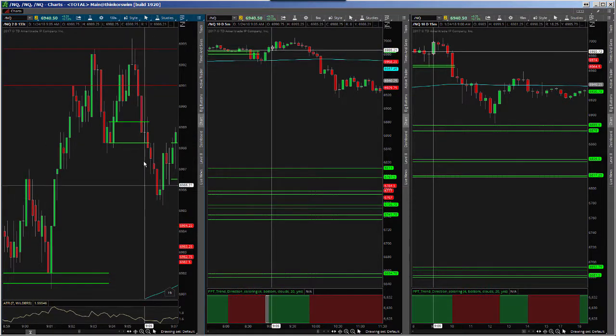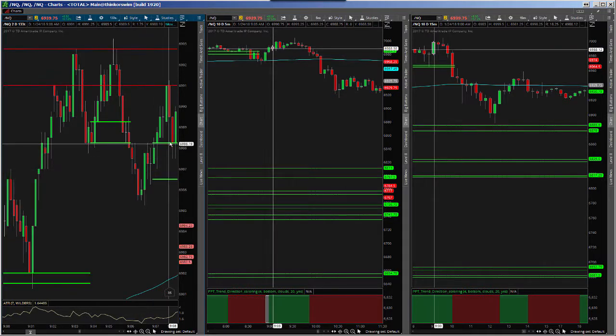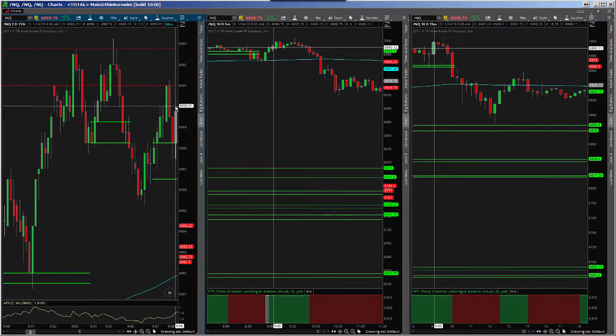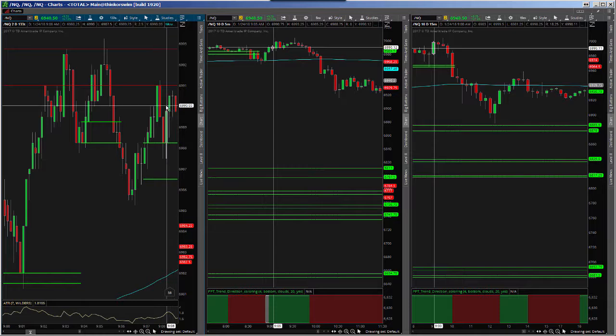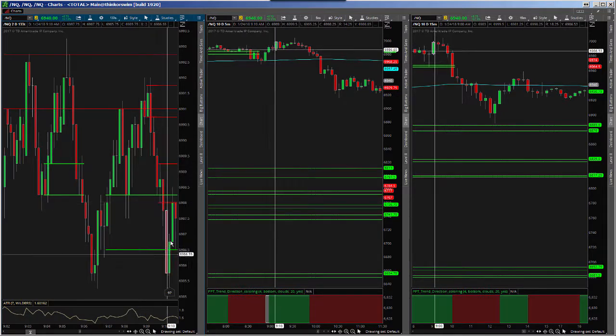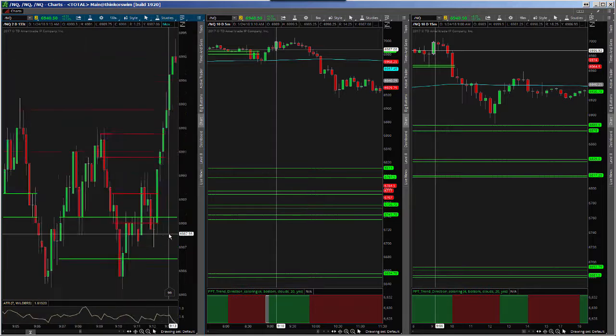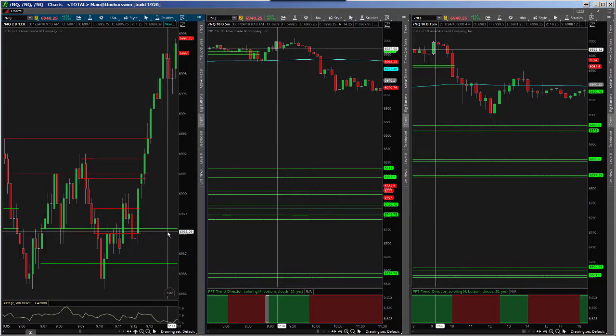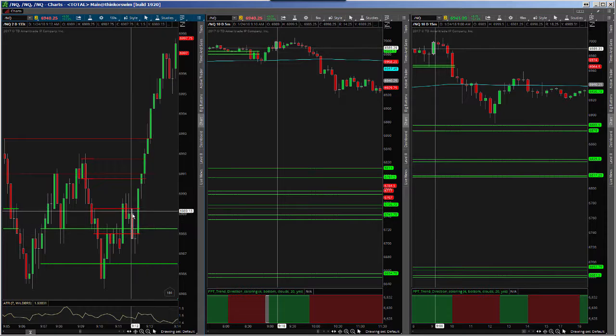Okay, I'm green and green now. I could take a trade right here. That's going to be a loss. I would take a trade here, above at the top of this bar. That's another loss. Then I would take another trade here at the top of this bar. And that's a winner. 2 losses and a win.